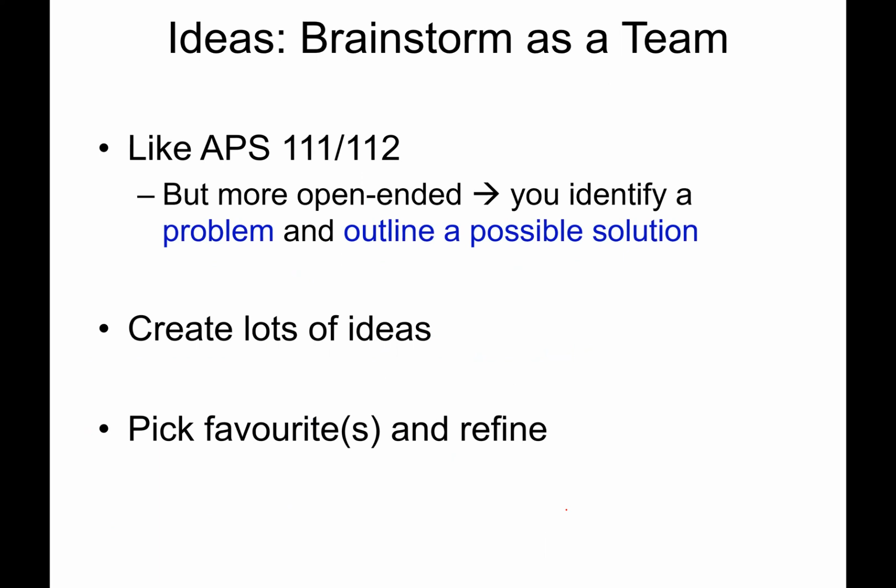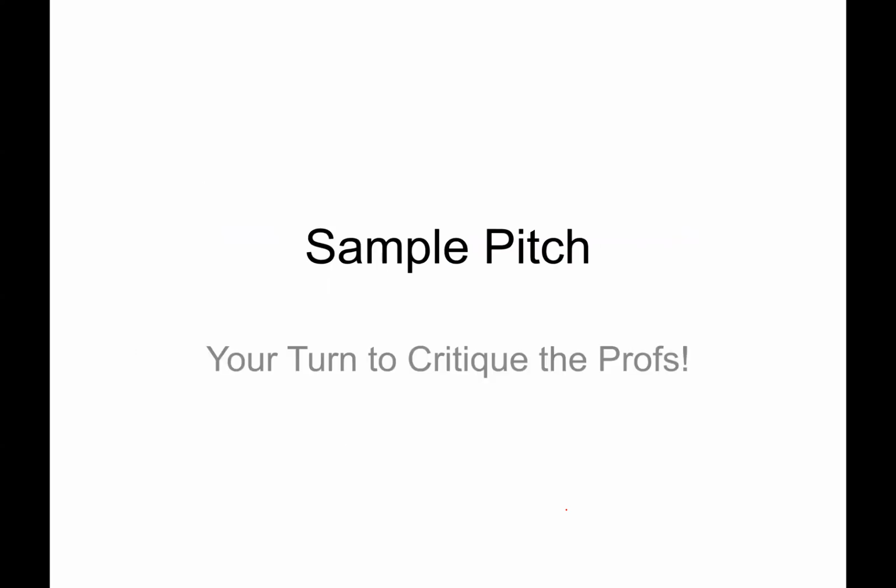So be that as it may, it's a good idea to brainstorm. It's more open-ended even than APS 111 and 112 because you're not just identifying solutions. You're first trying to identify problems. What would be interesting? So create lots of ideas, pick your favorite and refine them.